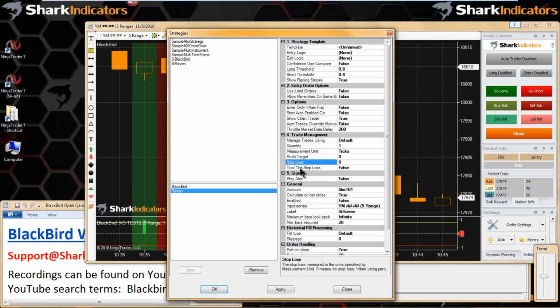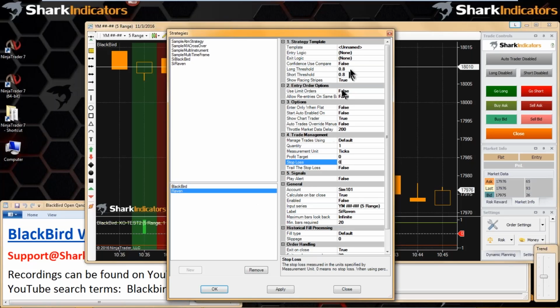Raven also has a very simplistic trailing stop loss. Say, for example, you have a 15 tick stop loss and you turn this on, then your stop loss is just going to be a fixed 15 tick trailing stop. There's no break even or anything. The stop loss is just going to trail price by 15 ticks. So very basic. So there's the fundamentals of Raven.